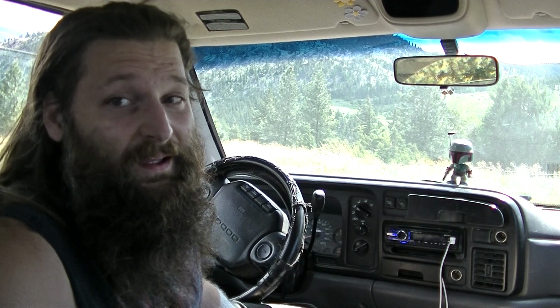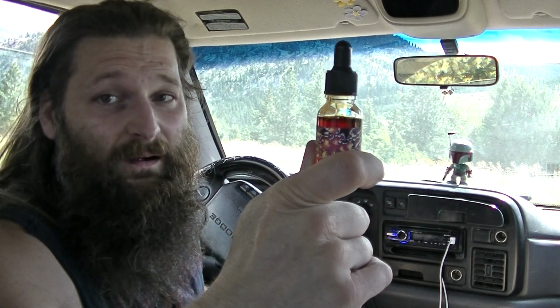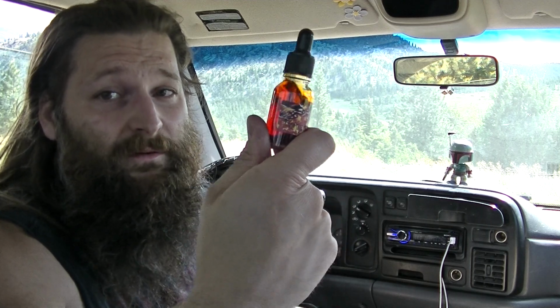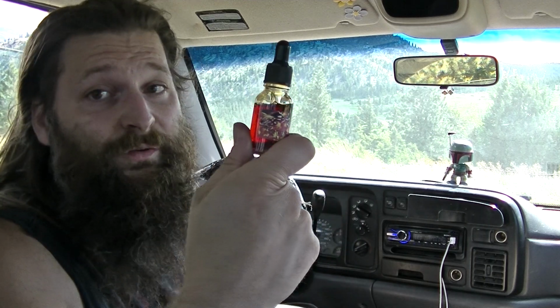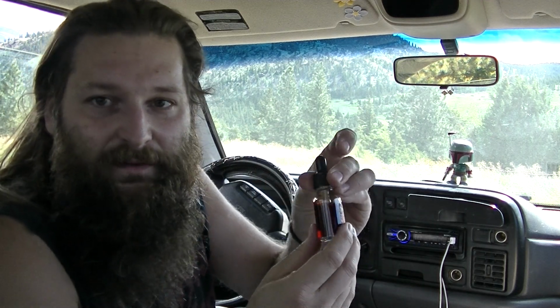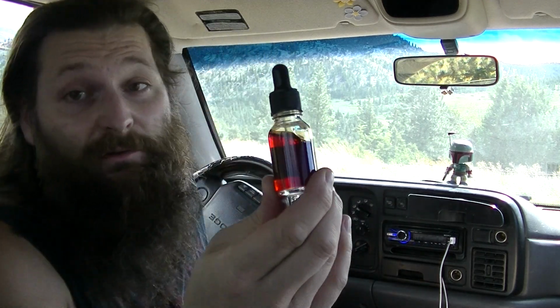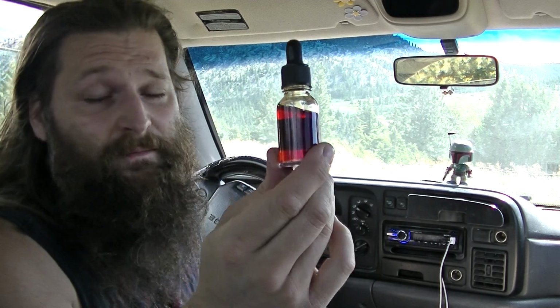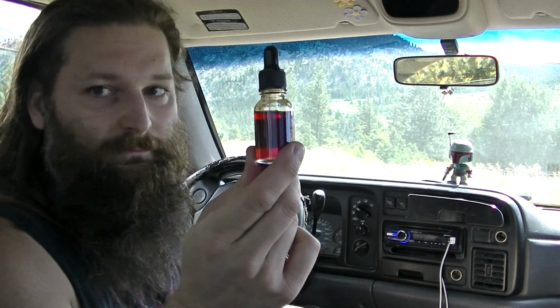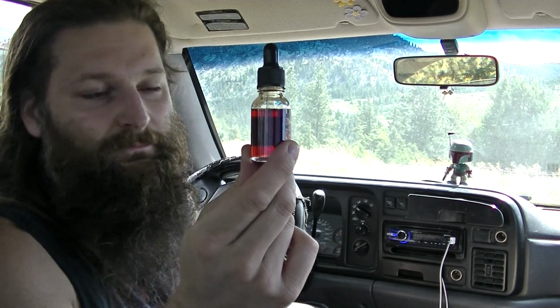Wow. This is great. Tremendous fire. Tremendous pepper flavor. If you have a low tolerance though, I might have spat a little bit when I talked there because I'm salivating so much. If you have a low tolerance for spice, you might not taste the pepper flavor. It might just taste like pain.